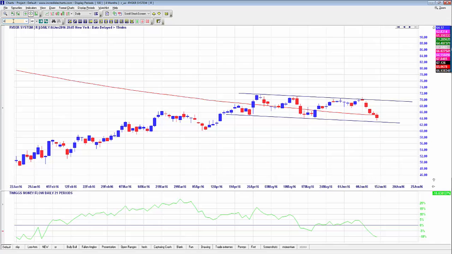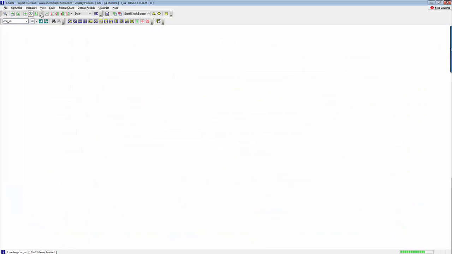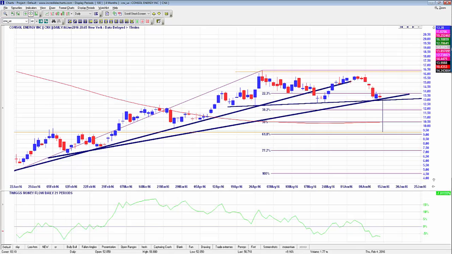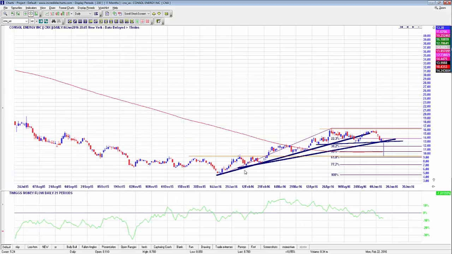And last but not least, CNX. Now, this one on CNX looks quite interesting also. Let me just show you the kind of research I was doing here. We've got several trend lines. One here, connecting this low and these lows. We've also got this one, different gradient, this low and this low. And then we've got the Fibonaccis as well, which are coming in, as you can see across the screen.